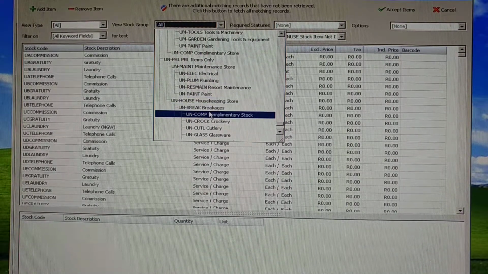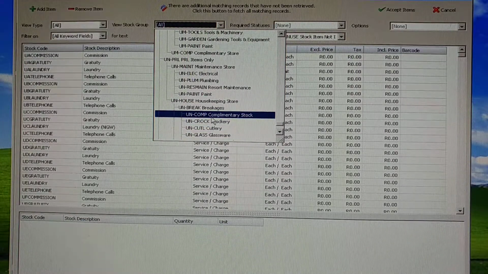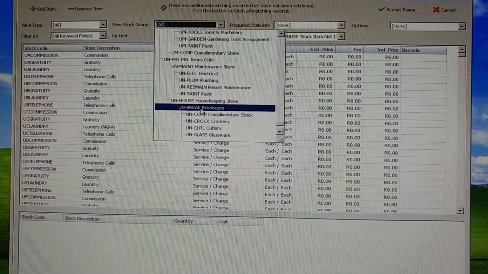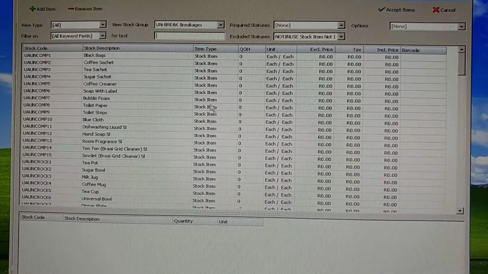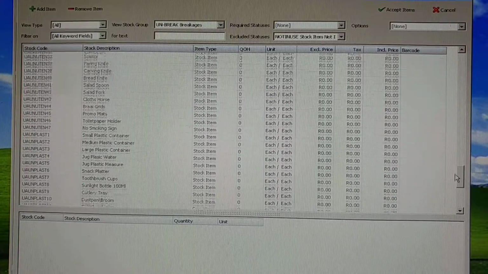So we can even go further down for the breakages, and we can even go down to the items listed under breakages, but in this case I'm going to just go onto breakages because this will bring up the crockery and the glassware. Now it brings up a list of all the stock listed under there, which is quite a bit of stock.